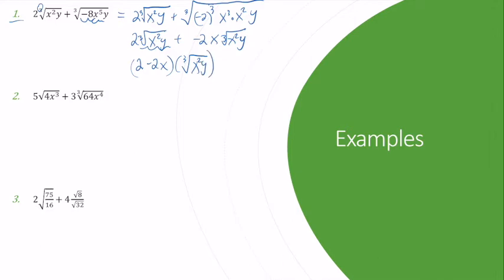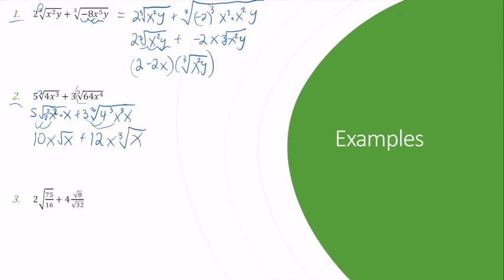Now let's go ahead and simplify number 2. I have 5 square root of 4x cubed. Well, that's 5, 2 squared x squared x. This is a square root, so I'm collecting squares, plus 3 cube root, so I'm taking cubes, 4 cubed x. So now I have this 2 and this x come out, so I have 10x square root of x plus this 4 comes out and this 3 comes out, 12x cube root of x.